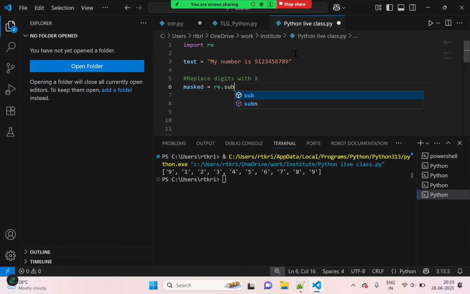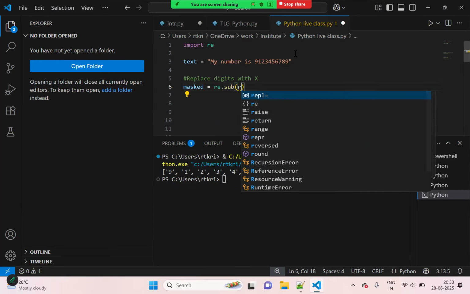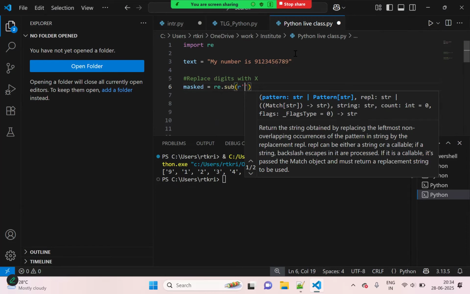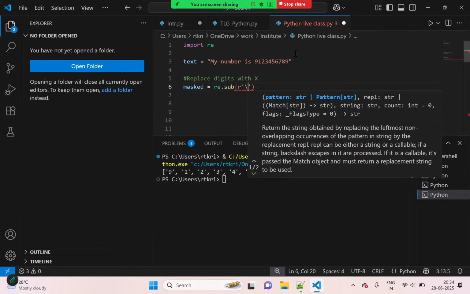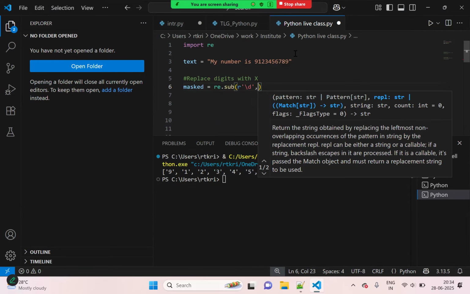I will give some more detail about this sub and compile in our upcoming sessions. So sub means r, comma, single quotes, backslash. We are going to mask the digits, that's why I have given a small d, and comma.